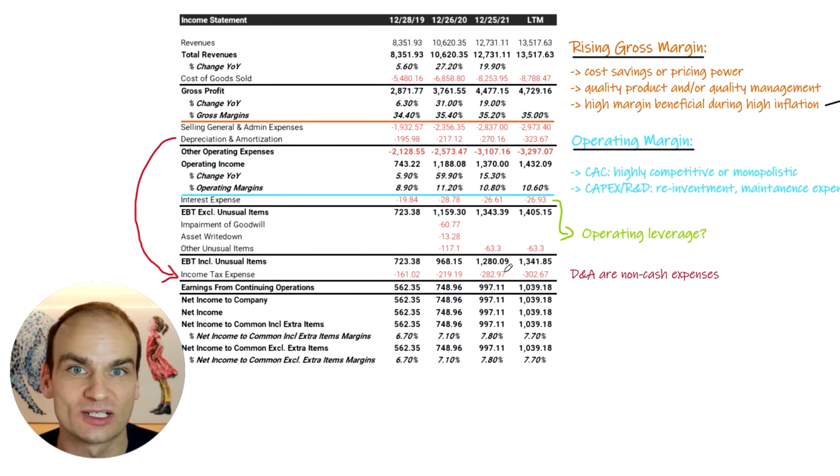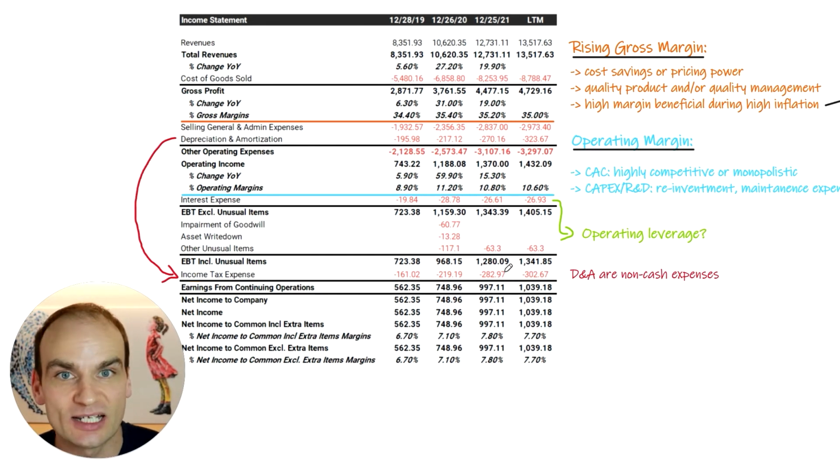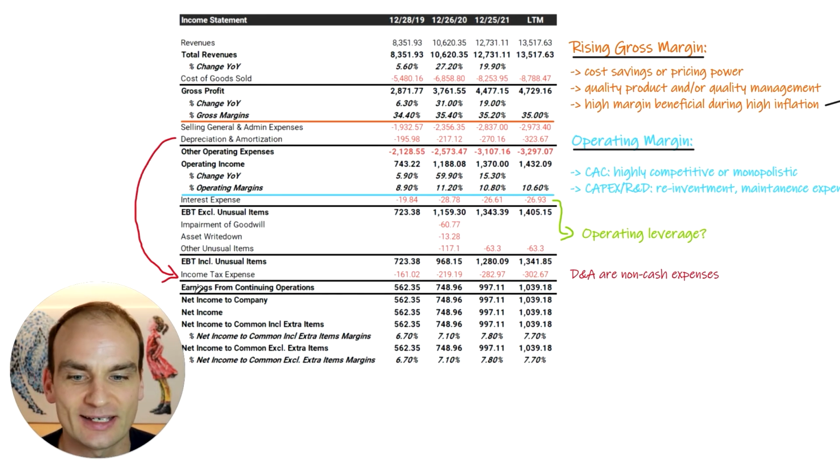When you're looking at something like Amazon, you'll see EBITDA, which factors in depreciation and amortization. The enterprise value to EBITDA is 14, 15 times, but the price to earnings is 100 times. Why? Depreciation and amortization is a non-cash expense, and that can be essentially overshadowing the tax. So that's important to recognize. There's also stock-based compensation, which is a real expense because the outstanding shares increase, but there are a number of non-cash expenses that can be used in order to offset taxes.